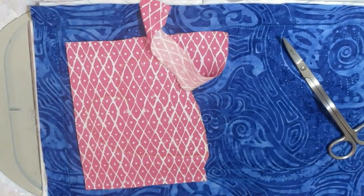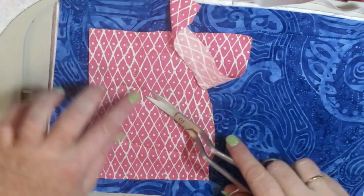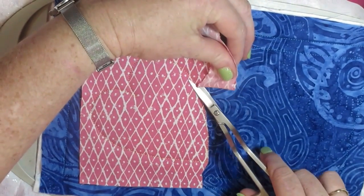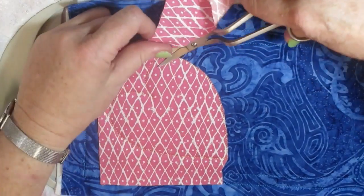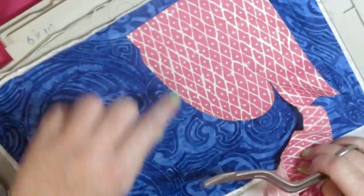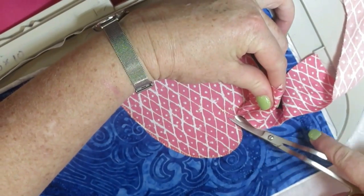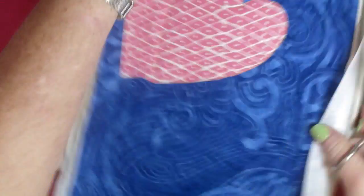That's applique scissors. These are curved embroidery scissors, which is what we prefer because you can get right into points. So once again, you hold your fabric tight and the scissors just glide straight through. See how I'm getting a neater cut there than I was even with the applique scissors. And then it can get right into the point because of the pointed tip.